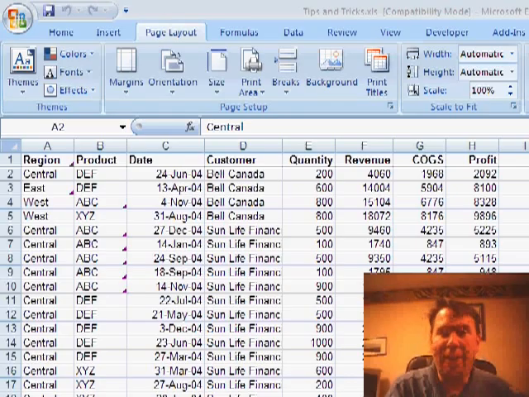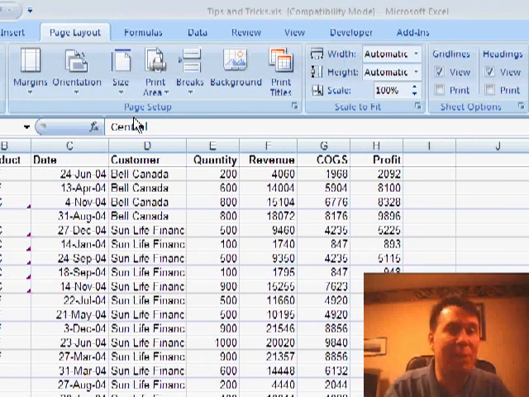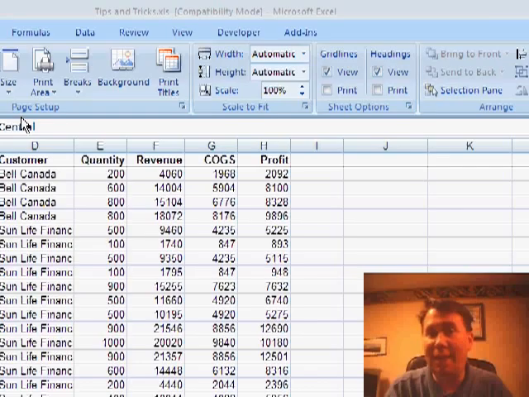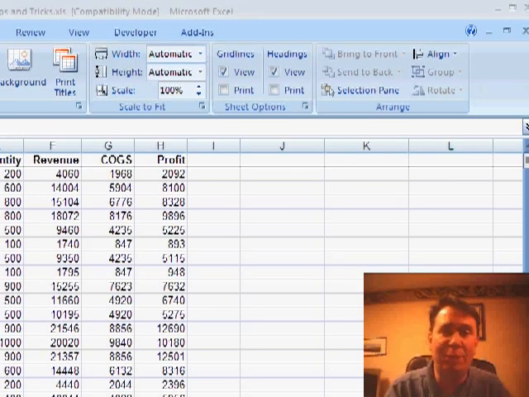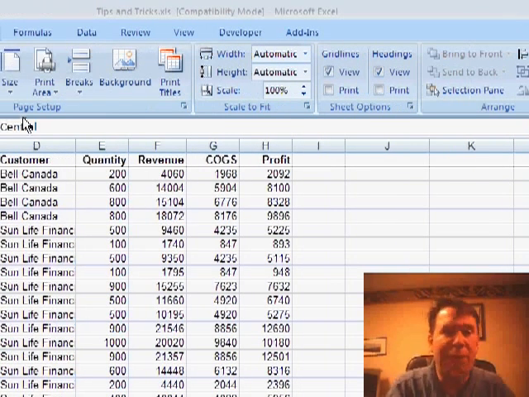But the one big thing that is really going to be confusing in Excel 2007 is the new ribbon. The ribbon is a very frustrating piece of real estate at the top because it takes up a lot of space, and they've basically done away with the old menu system in Excel 2003. File, Edit, View, Insert, Tools is gone and replaced by the ribbon.